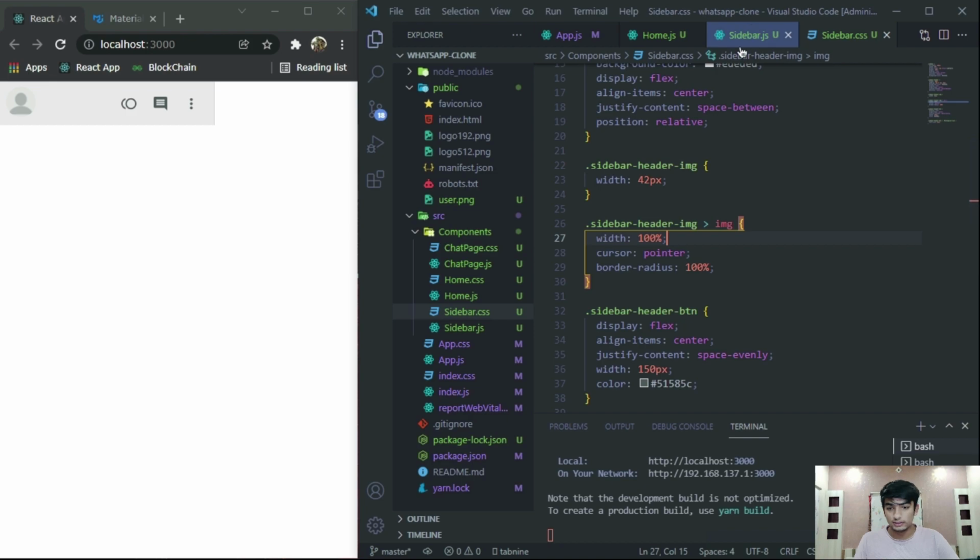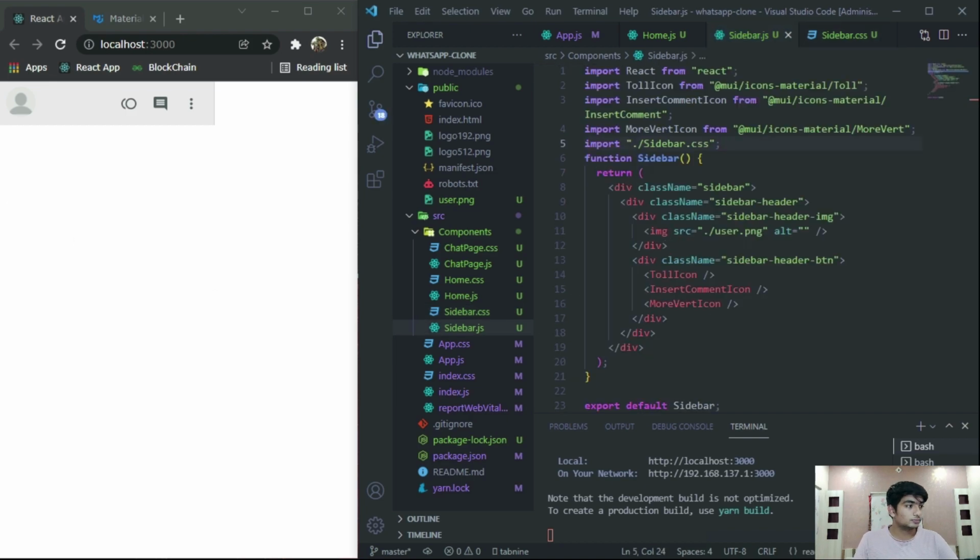Now we have to build the search bar here.